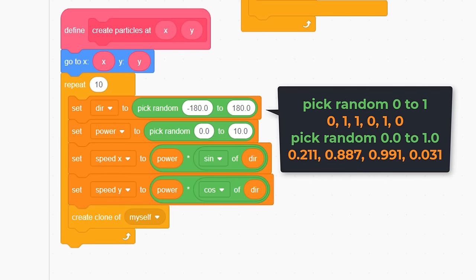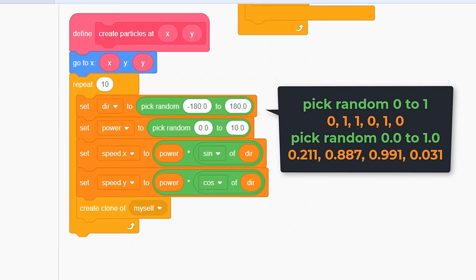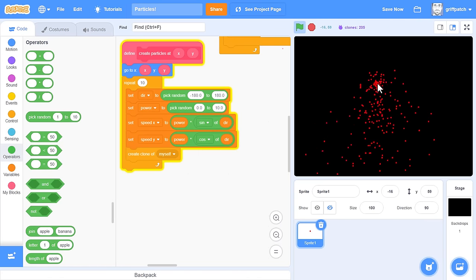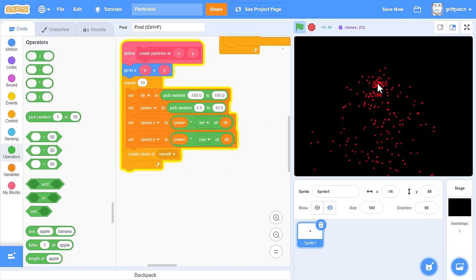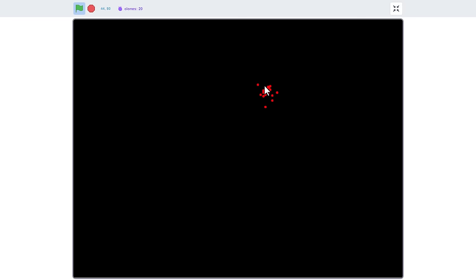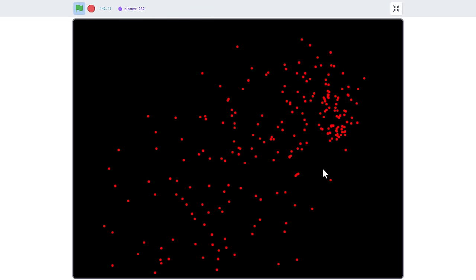Now, including the 0.0 on the end in a random number block allows it to generate fractional numbers, and not just the whole numbers you'll get otherwise. So this will make our sparklers look much better. Let's see this in action. Oh wow, look at this! How good is that? It is just like holding a sparkler. Again, we can have a lot of fun playing with this. I can't wait to play with the colours.